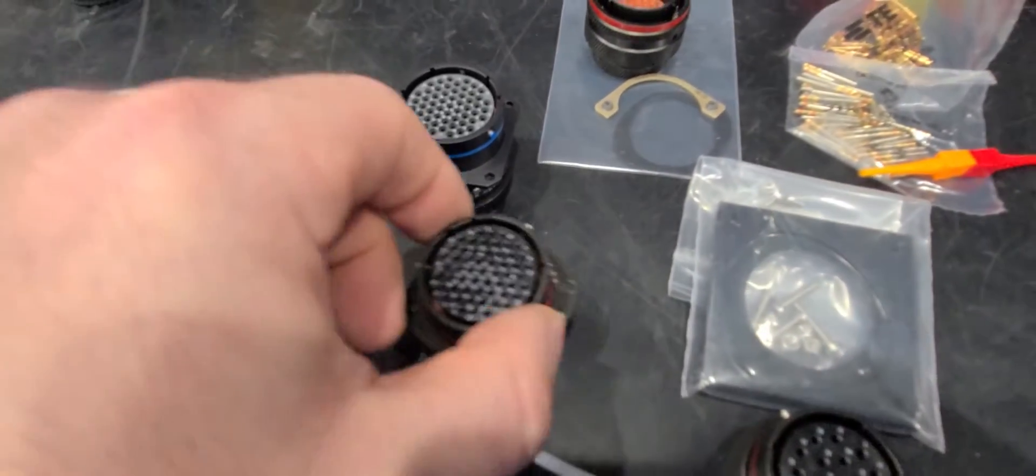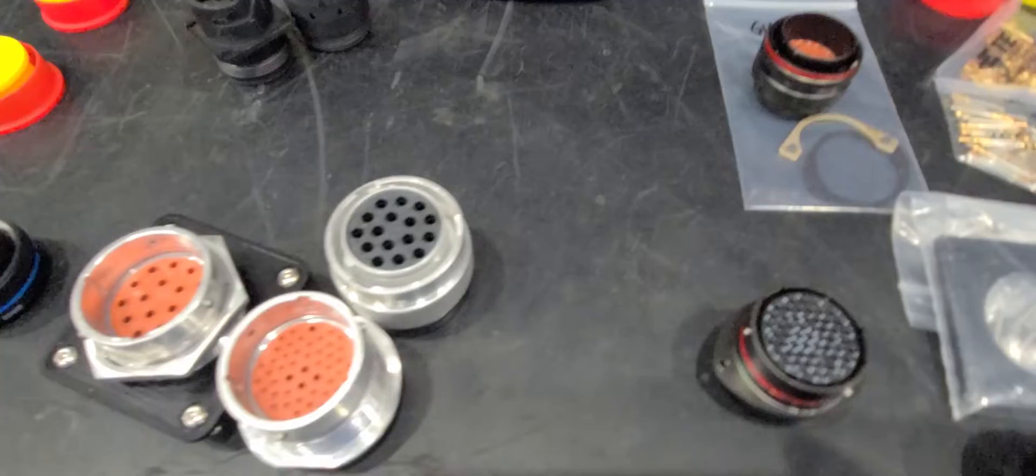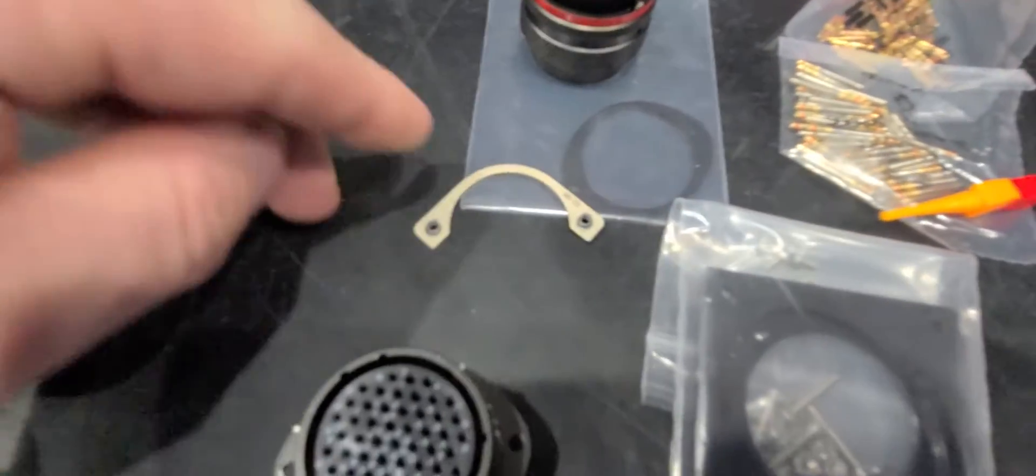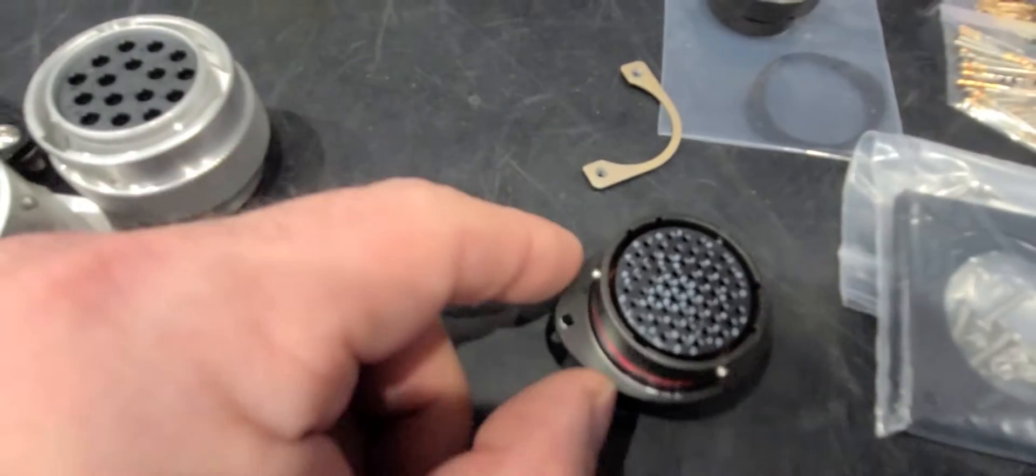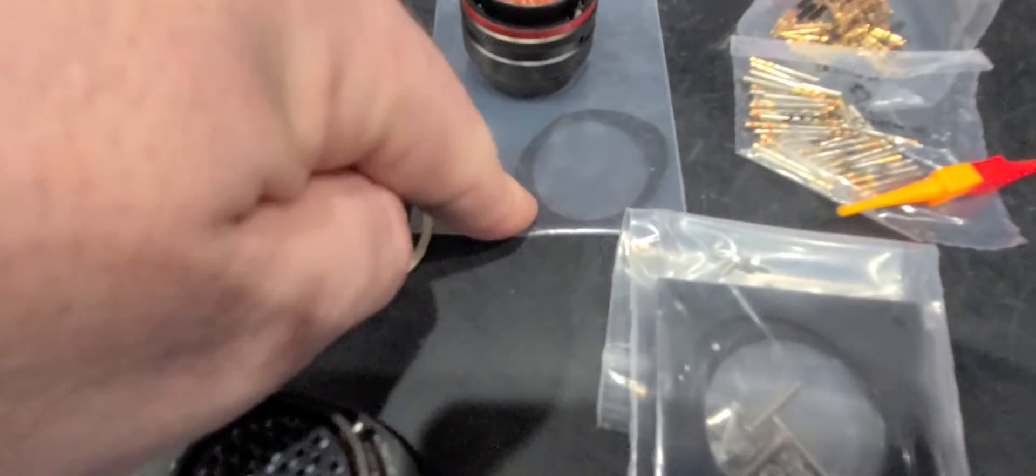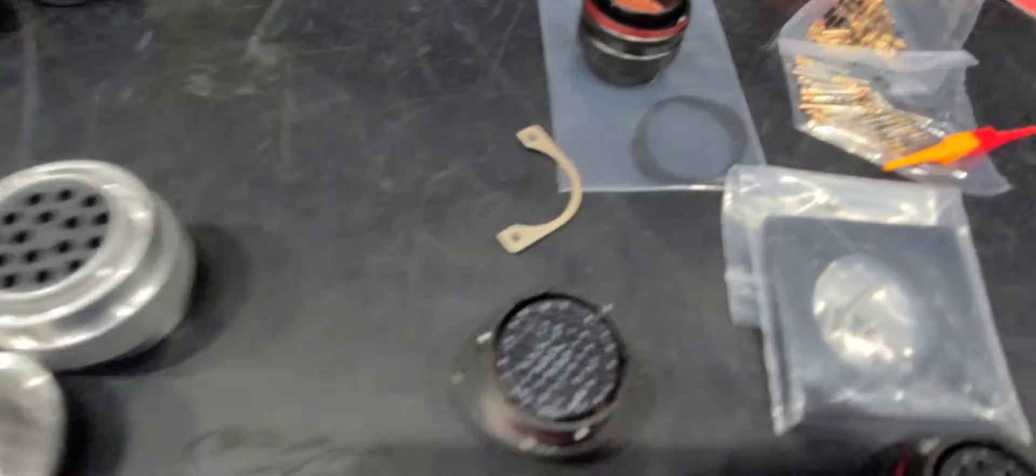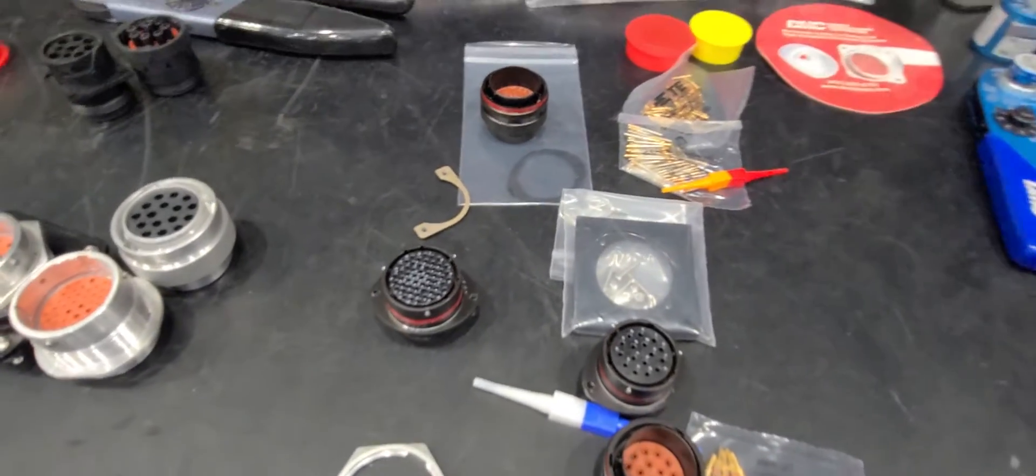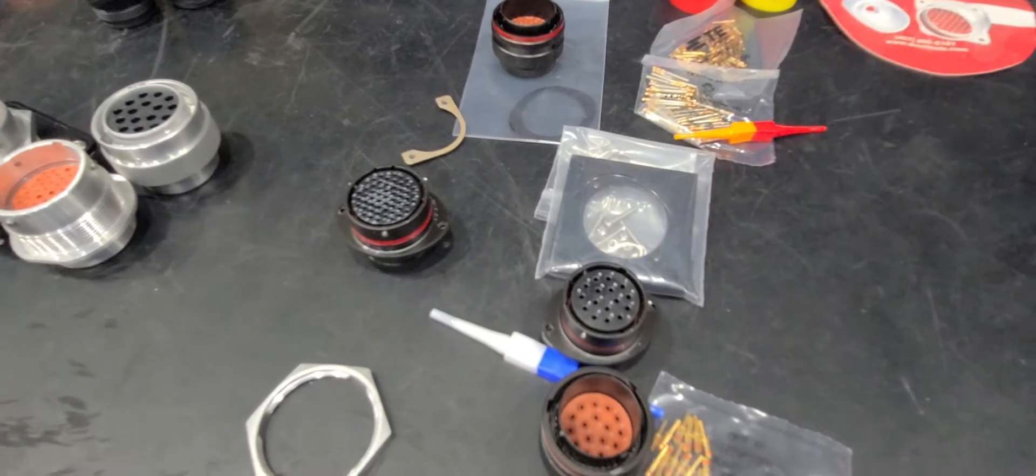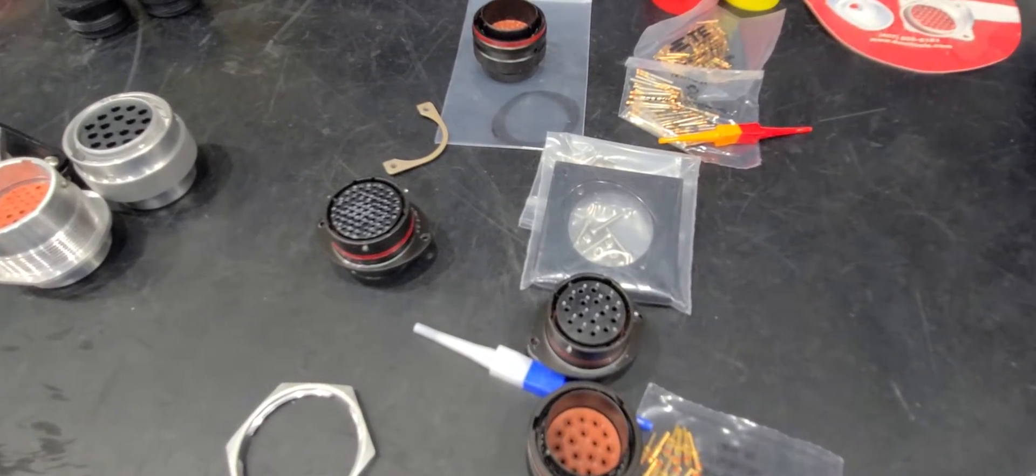It's half the weight and half the size of the mil-spec connector. And they're there, but they are more money. So it's got a nut plate, same deal, but it's only a two bolt, because we've got a two bolt flange here. And then we've also got a gasket. The tooling for autosport is a lot more involved. So there's a lot more options with autosport.